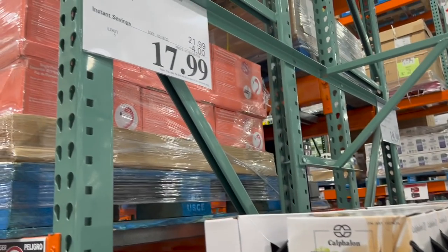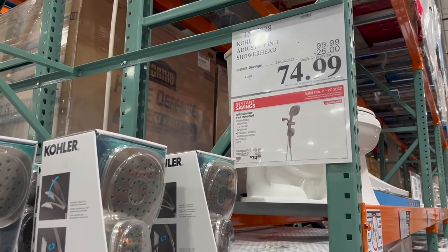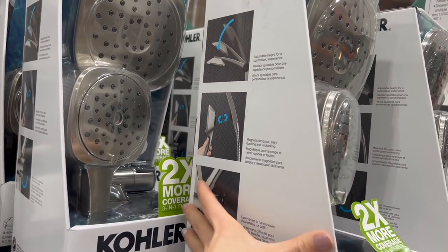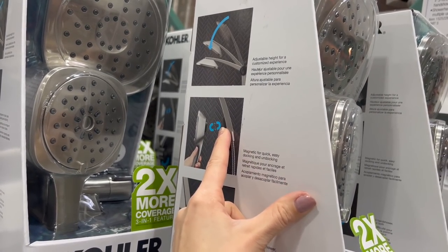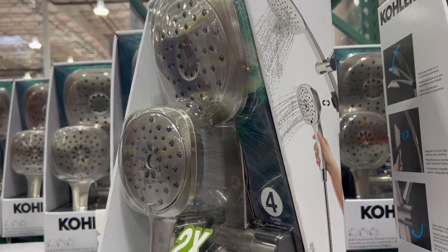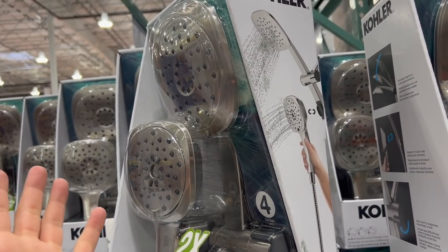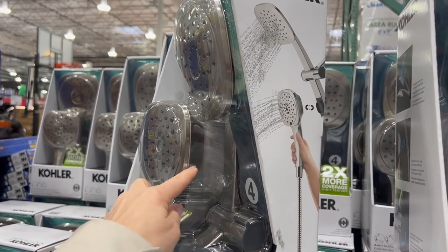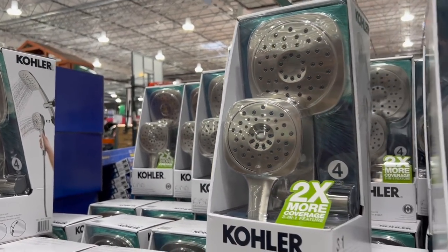This is a great price — $4 off this 10.5 inch Calphalon. This shower head is $25 off and looks really nice. We do own this in my home. My only warning for parents: it's magnetized. The mini one magnetizes on and has a cord that hangs down. So if your kids are using this shower and don't understand basic things like things falling on their head, they'll pull on this cord and this large piece of metal will fall onto their poor little head. Fair warning — learn from my mistake.